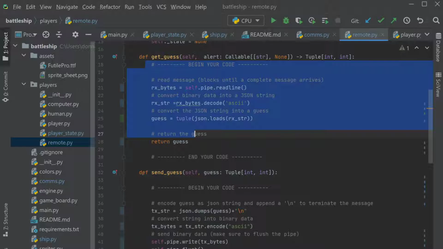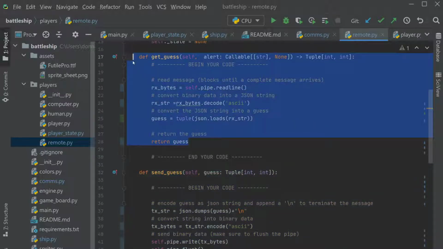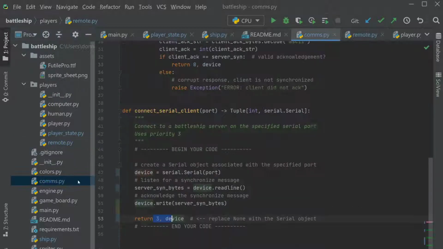If both sides send a guess at the same time, those messages will be lost. They'll both be sitting at get guess, and there won't be any values coming in, and we'll have a deadlock. So we want to make sure that the order of play is the same on both machines. In this case, the serial client, whichever game starts as a client, will guess first.